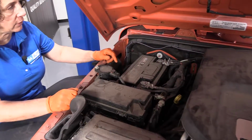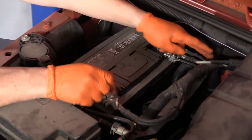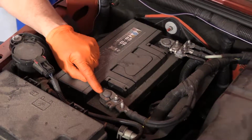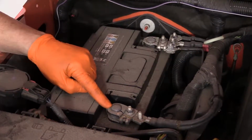The battery location is in front of the passenger seat in the engine compartment. You'll see the negative cable and the positive cable. They are red and black. If that wasn't an indication yourself, you can see the posts on the battery. Positive is always the larger post, and negative is the smaller post.